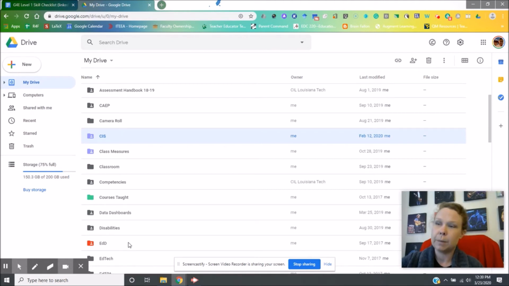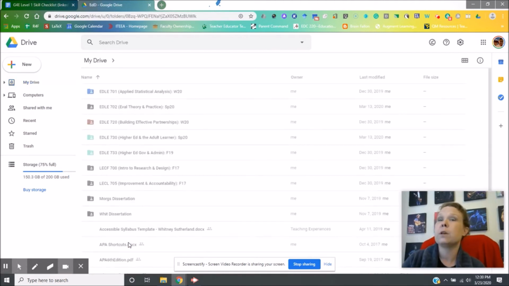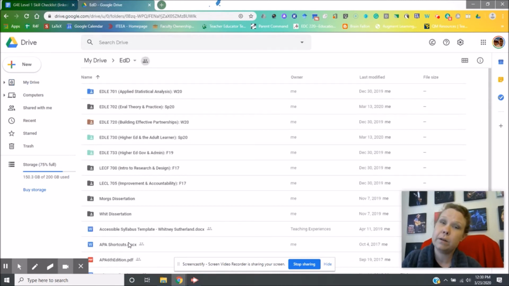If I click on one of my main folders, I have subfolders inside of there because I'm kind of picky on my naming conventions, how I actually name files and folders. I can look at this from here and see by the color who taught the course. Then I see the letters and numbers associated with it, like EDLE 701. Then I have the course title to tell me what that class actually was. Then I can see what quarter I actually took it in. And that's just from how I have set up my naming structure in here.